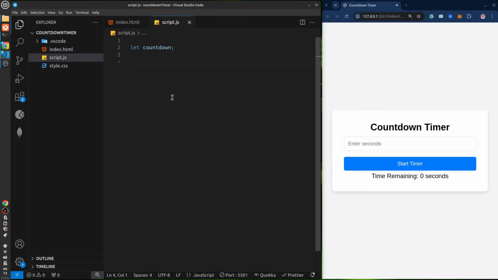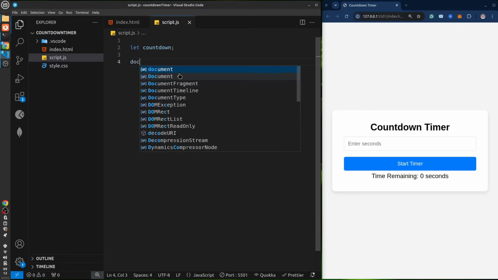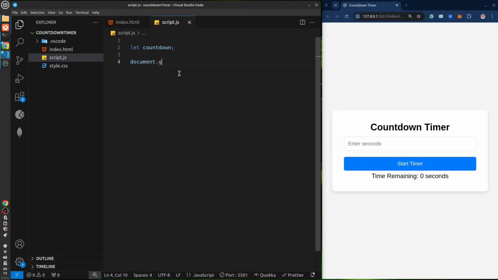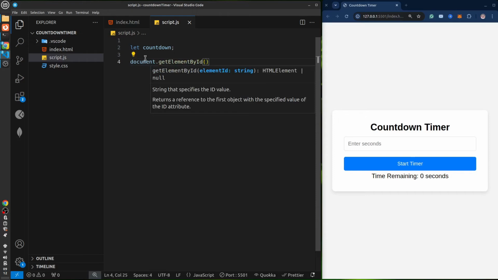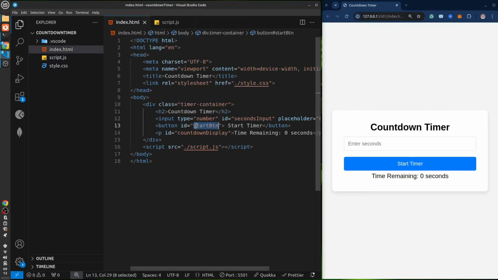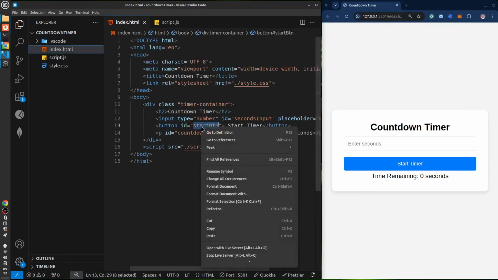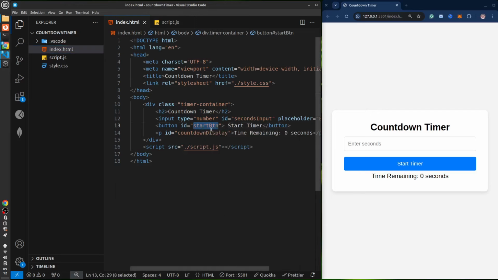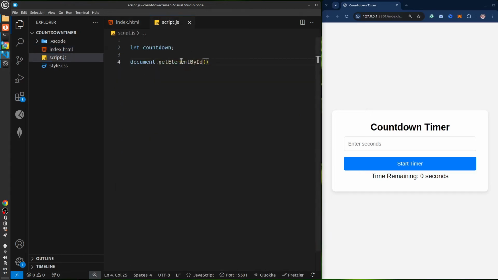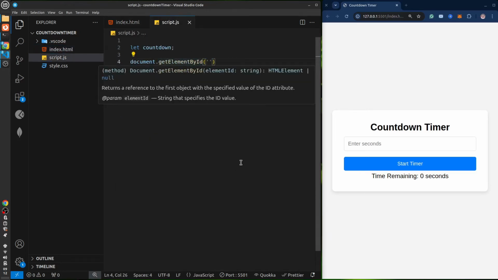To get the start button, we're going to use document.getElementById, like so. Because we gave it an ID down here, start, I can just click and copy, right? Start btn, then come down to the JavaScript and open code, because getElementById takes a string, right?